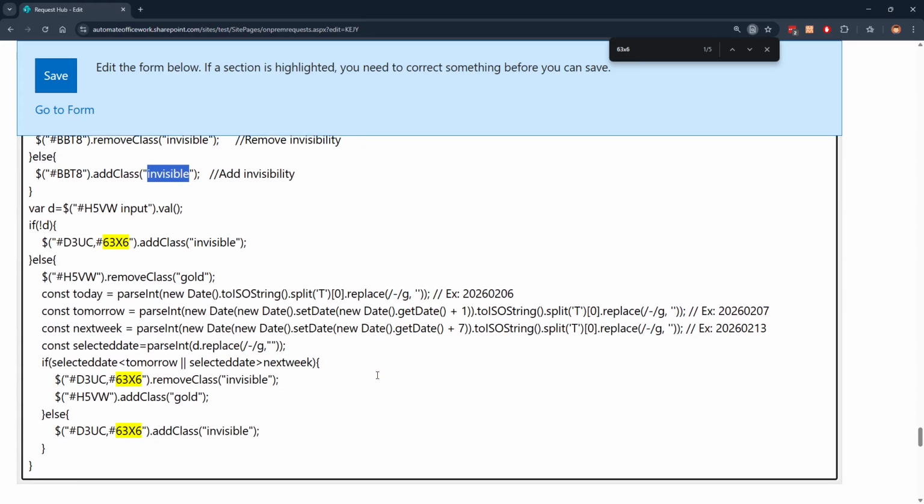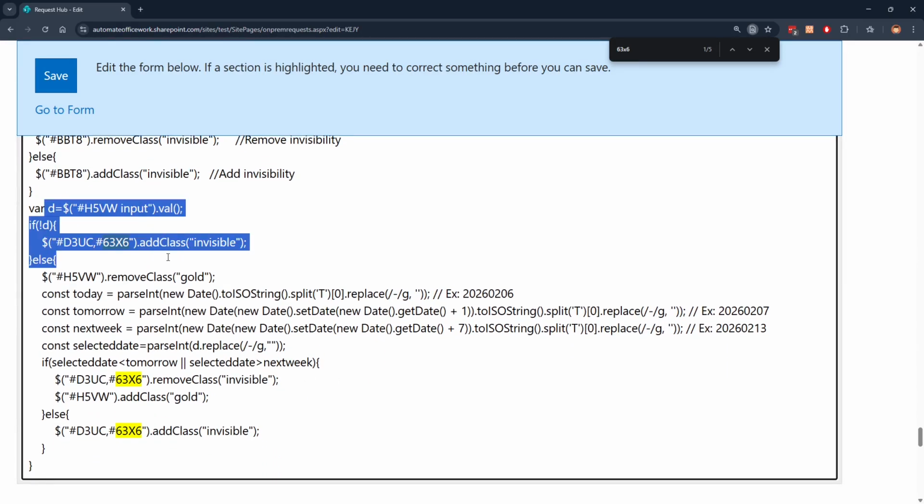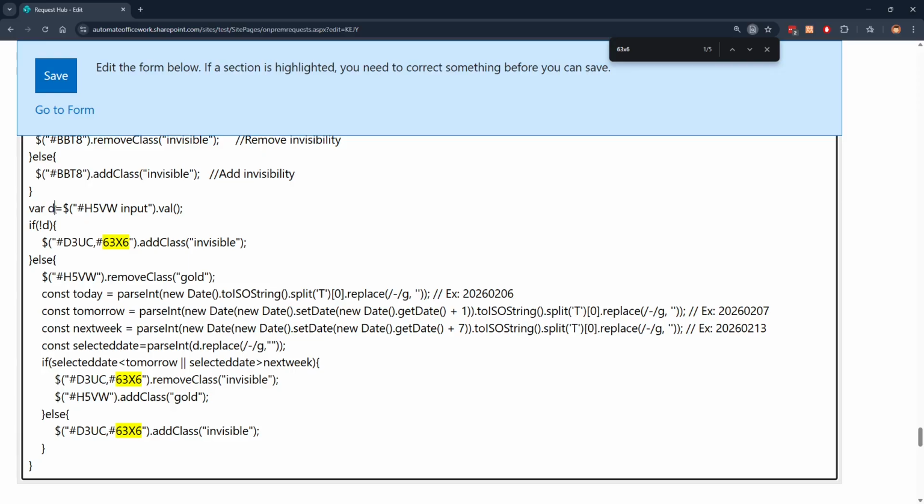Okay, and then this next part is for the dates. We are getting the value of the date that has been picked. If there is no date that's picked, we add a class invisible to the error that said that they picked a wrong date or an invalid date.